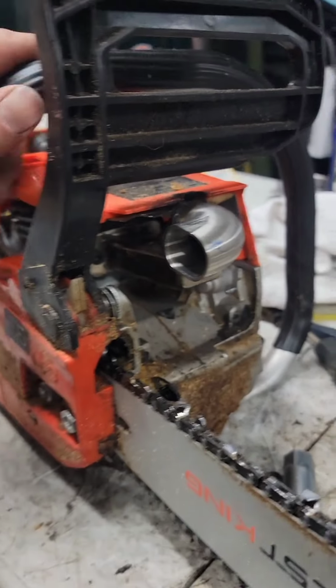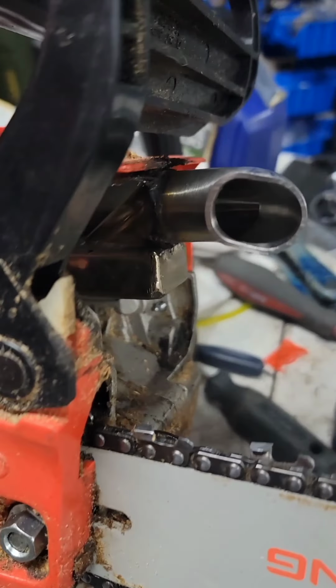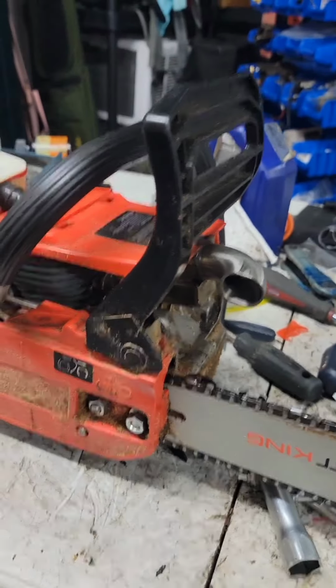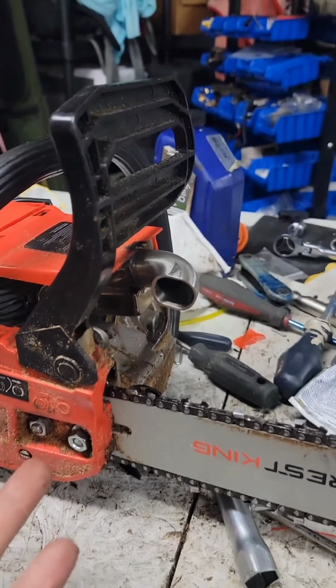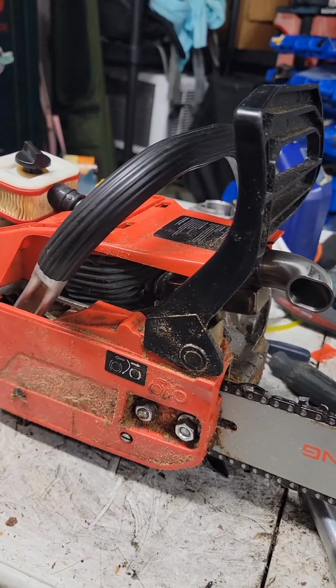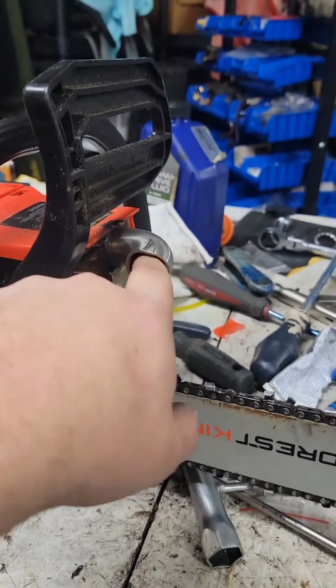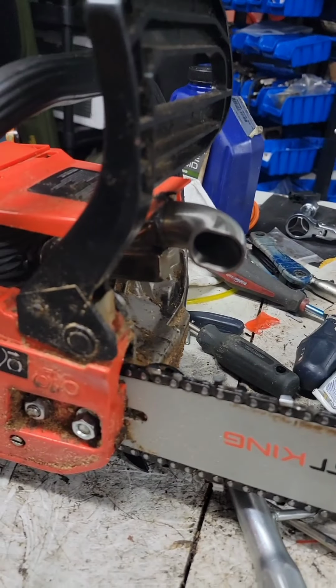I got the new muffler on. It's the same old muffler, but I just put a 90-degree elbow to help back pressure a little bit. It's snowing outside, but just for you guys, my viewers, I can go outside and brave the snow, and it's not that much snow, and go start this bad boy up. Ooh, that's a nice hole. Feels good. Anyways, see you in a bit.